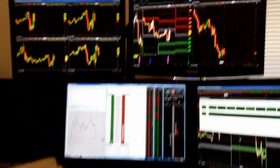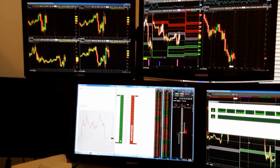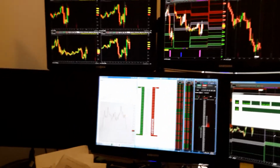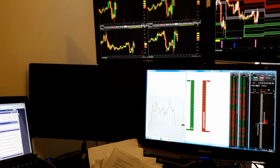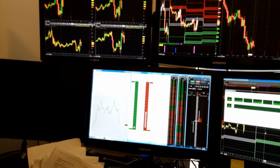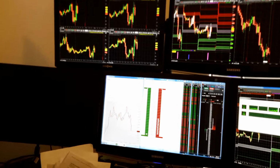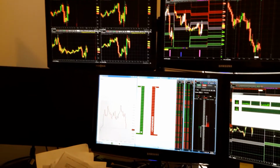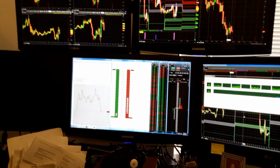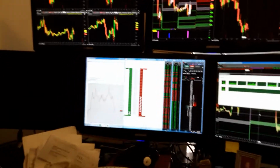By the way, right now I'm running four monitors. This monitor is plugged into just one video card right now. I'm looking to get another one, hoping to split the monitors, maybe two monitors plugged into one video card and the other three plugged into another. But right now, for what I need it for, it's definitely good. It took the computing load off the CPU, so that's the reason why I got a video card on this build. Anyways, I'm going to go over the parts that I selected.